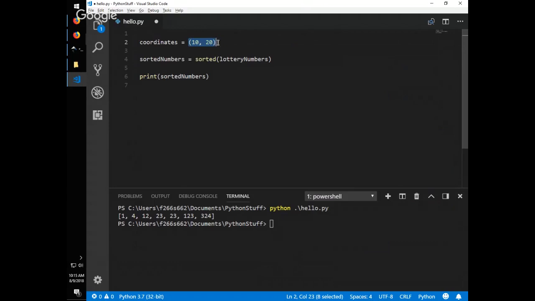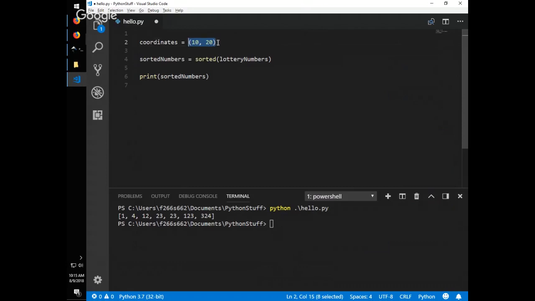When you're thinking about when you should use a tuple and when you should use a list, it's important to know that in a tuple, the order of the items usually indicates some specific meaning. For example, for coordinates, the first item usually means the x coordinate. The second item usually means the y coordinate. It wouldn't make sense to sort this, right? Because then the y coordinate might become the first item, and that would be completely nonsensical. So tuples actually can't be sorted. You can't even change the value of a tuple.